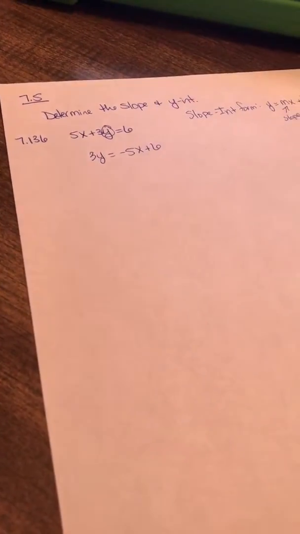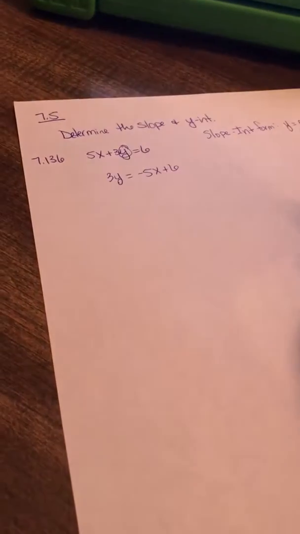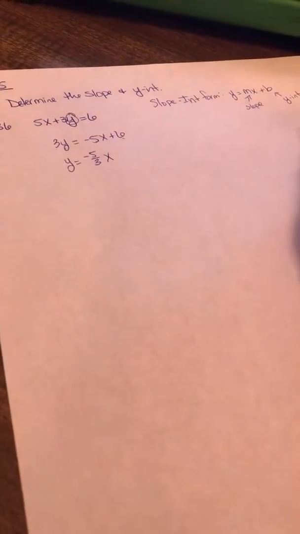So I'm going to subtract 5x on both sides. So I'm going to have 3y is equal to negative 5x plus 6. And then I'm solving for y, so I'm going to divide by 3. So y is equal to, and I'm going to divide each piece by 3, instead of writing this whole thing divided by 3. We'll just divide it separately because you want it to be mx plus b. So I'll divide this by 3 and this by 3. So I've got negative 5 divided by 3, which is just negative 5/3, you can leave it alone, x. And then 6 divided by 3 is 2.